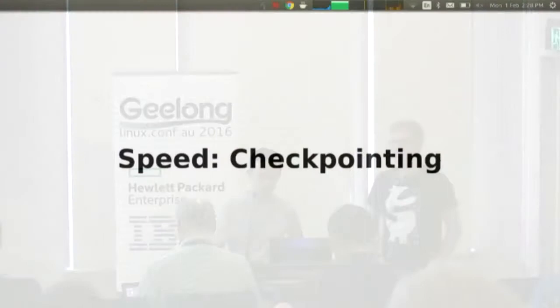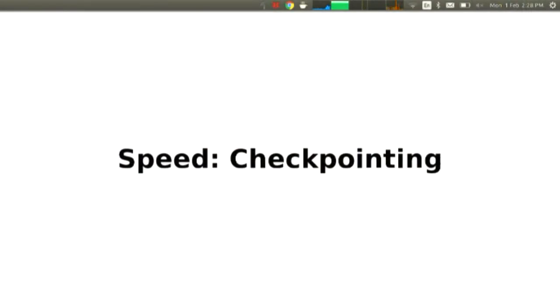So another thing, this was something Willie pointed out, checkpointing. Simulators often have a way to checkpoint your architecture state, so your registers, memory, maybe even some of your I.O. You can often boot to a point where you can, say, replace the user space. So you can boot the firmware and kernel up to right where it actually starts accessing or starting user space, and then just replace that component underneath it.